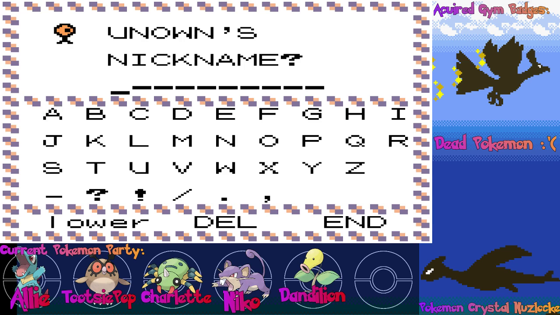What will I name it? It's an E. I could just name it E. Or Unknown. I mean, the lore behind them is that they're Pokemon from a different planet, so I could name it Alien. What's the name for, like, a Celestial? I could name it Celestial. Or I could just name it something totally random.